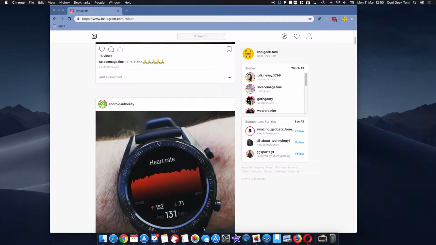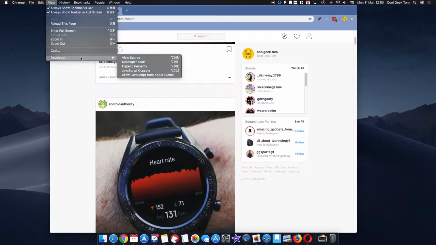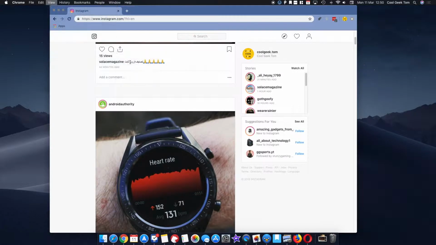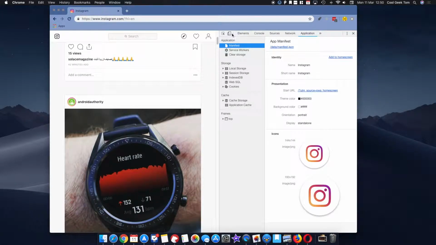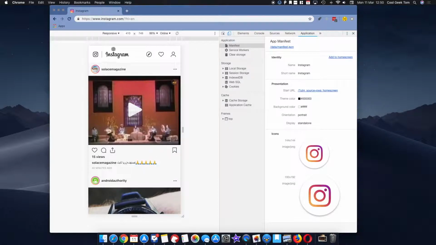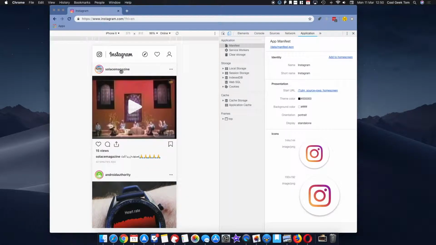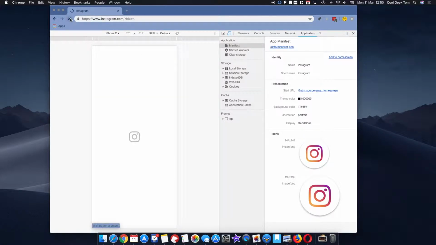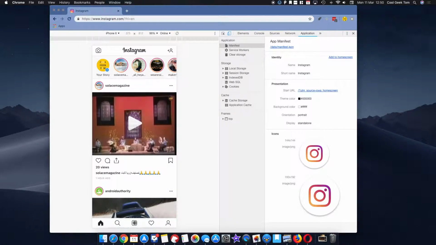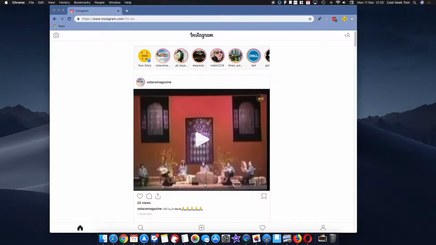Next, on Chrome, again, there's no plus button at the bottom for you to create a post, so you need to go to View at the top, Developer, Developer Tools, and then on here you will see there's a little icon that looks like a phone and a tablet, which says Toggle device toolbar. You click on that, and then under Responsive you want to choose one of the mobile devices. So if I choose, let's say, iPhone 10, give it a refresh, you will now see that the plus button appears at the bottom, so you can again create posts this way.